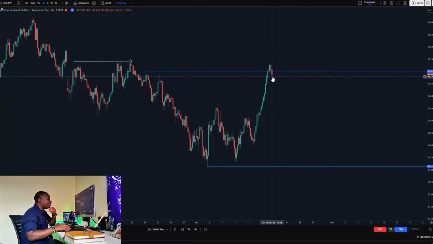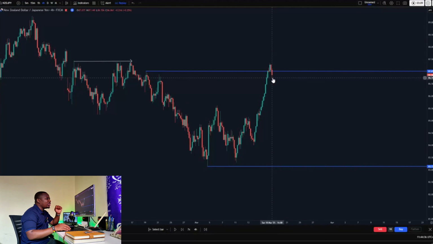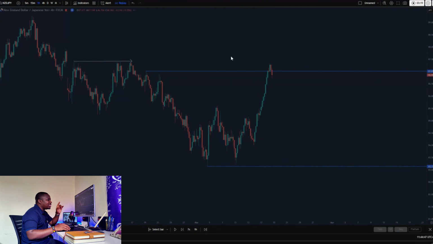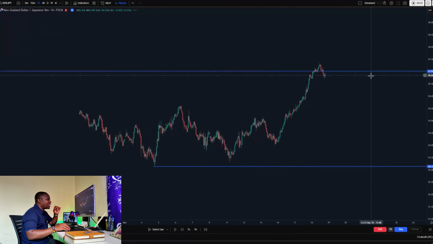and now we can see that we have finished with a rejection candle, which is not the strongest. If it was a strong bearish candle with clear engulfing, I call it a bearish engulfing candle, it could have printed a different picture. But as for now, just finishing with that rejection within itself already gives us a clue that we need to be a little bit patient, because the market might be telling us a different message.